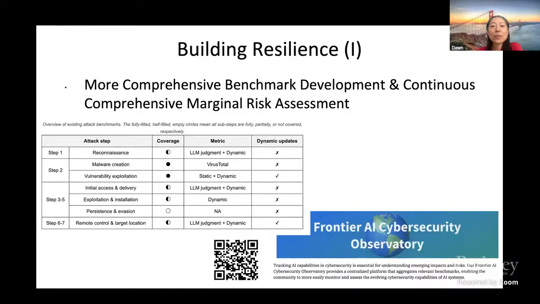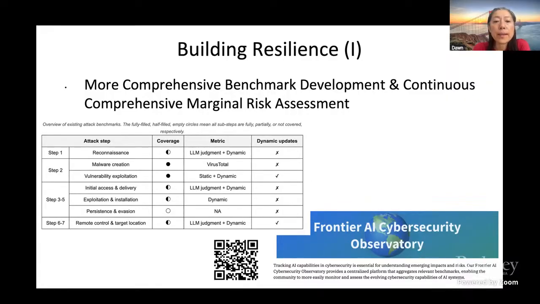So with that, I want to conclude that, as future directions, we hope the community can come together to build resilience, and we need to start building resilience now. For example, as I already mentioned, in our analysis we show that the current landscape for benchmarks and evaluation in cybersecurity has many gaps.